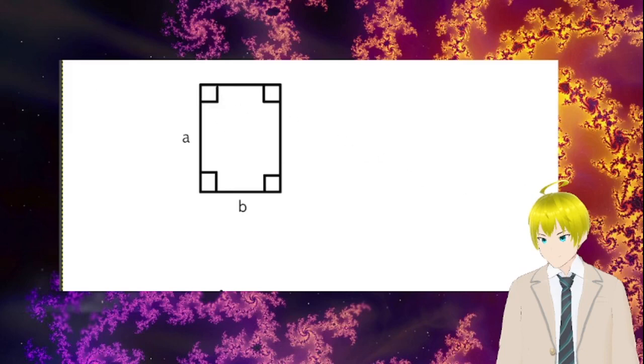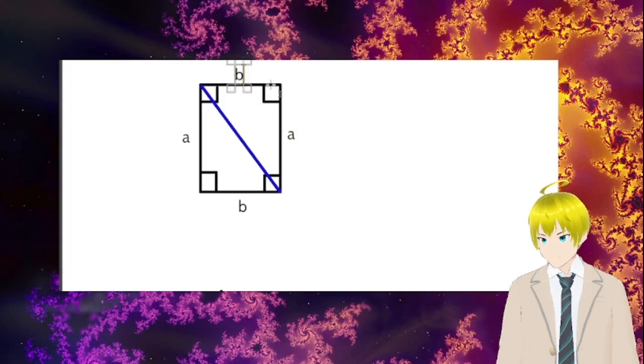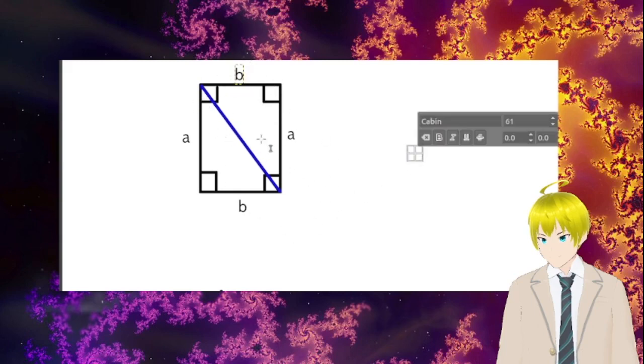And we can define any right triangle this way as the bisection of such a rectangle. So the area of this triangle, as you can see, the triangle on this side is the same, just flipped. And that's because these sides are the same length, and this is the same angle here. So this is the same triangle, just flipped. And so using this, we can assert that the area of this rectangle is two of these triangles. So that means the area of any one of these triangles is half the area of the rectangle, or AB over 2 is the area of the triangle. So it's convenient that we can get the area of a right triangle very easily.